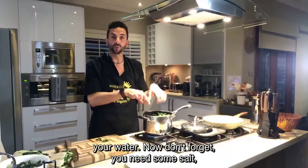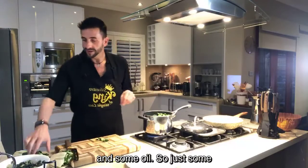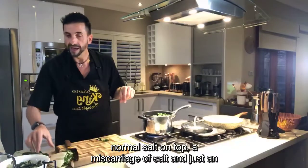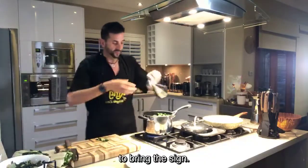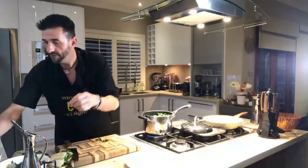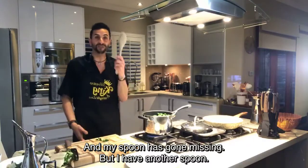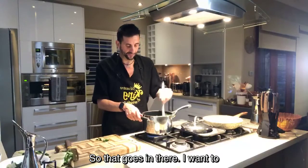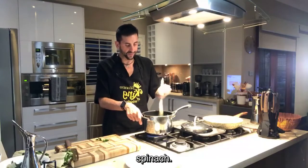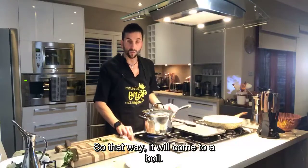So that's your spinach in your water. Now don't forget, you need to add some salt and some oil. So just some normal salt on top. I'm just scared of salt. And just some olive oil to put inside. My spoon has gone missing, but I have another spoon. And we want to make sure that you stir the salt and the oil into the spinach. Okay, then put the lid on top so that way it will come to a boil.